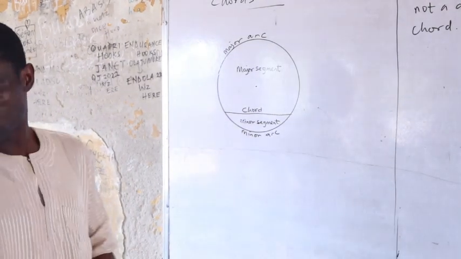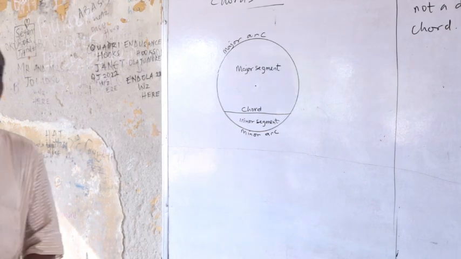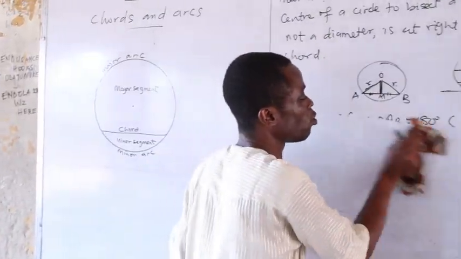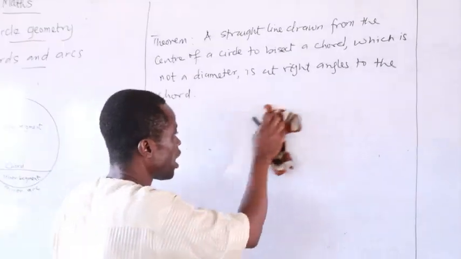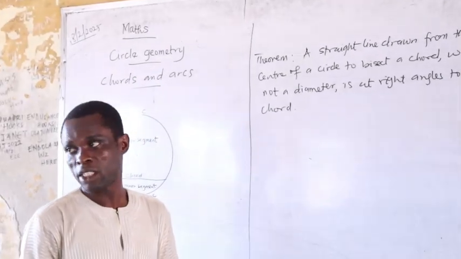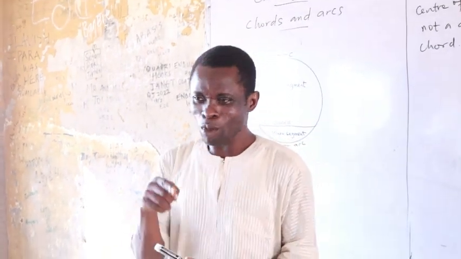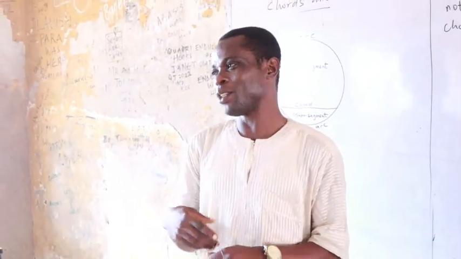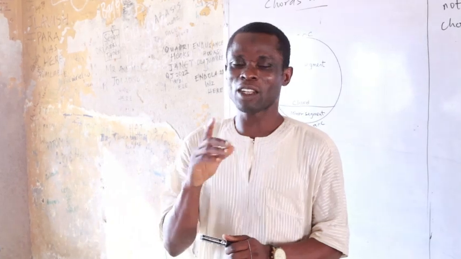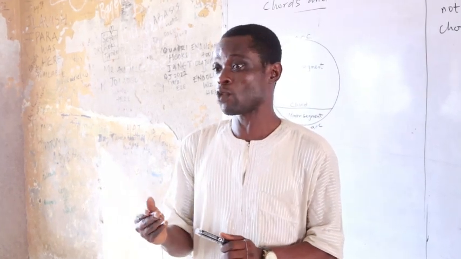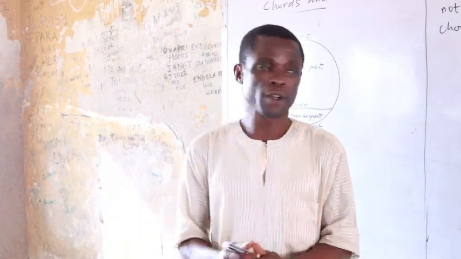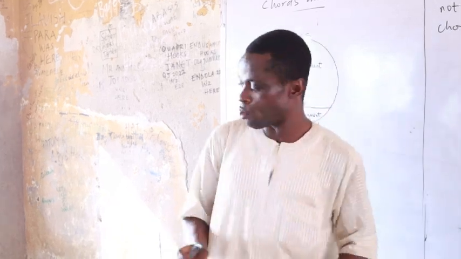Now look at this question. If you have a question like this, you must start by drawing the diagram. Diagram is very important here. To any question that involves Pythagoras rule, you must draw a diagram, because I cannot be using hypotenuse square is equals to opposite square plus adjacent square without having a right angle triangle. So we have a circle.